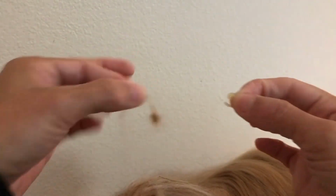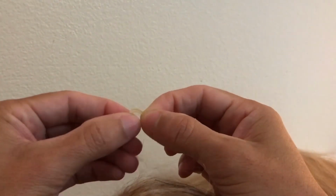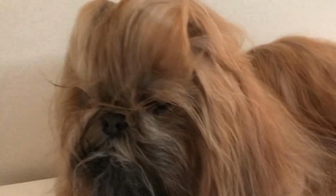So again, if your groomer does that, just very gently, this loose piece of hair came off with it too. Just very gently snip it and cut from the back if you have to. Okay, now she's free of any bands. I'm going to go ahead and just brush out the top of her hair and make sure there's nothing left in there.